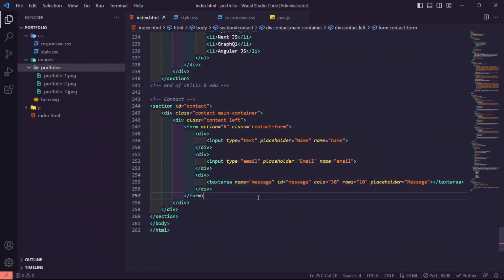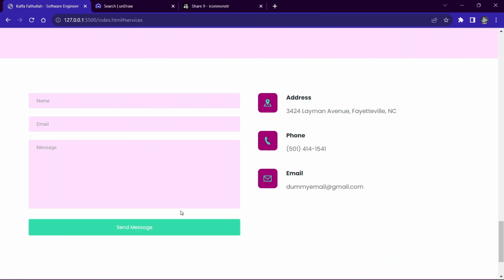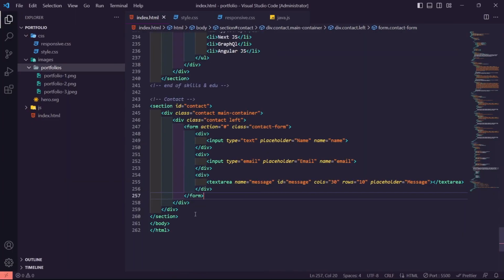And then what we need to do now is adding this send message button. So we need, where is it, form. Okay, still inside of the form, below the div.